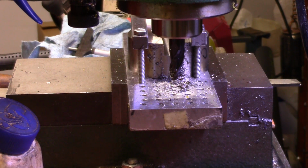Alright, according to the micrometer, it's 523 thousandths deep. I mean 473 thousandths deep. I'll get it right in a minute. Alright, so I need to take just a little bit more off of it.